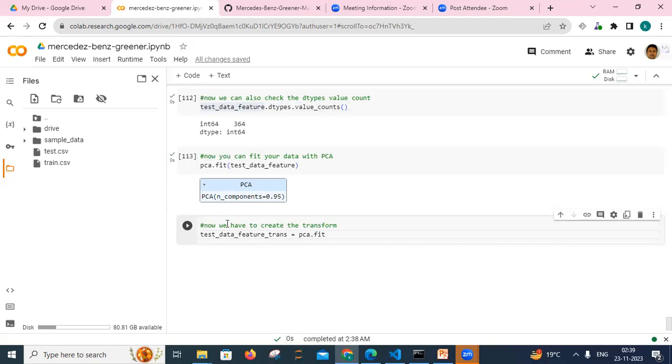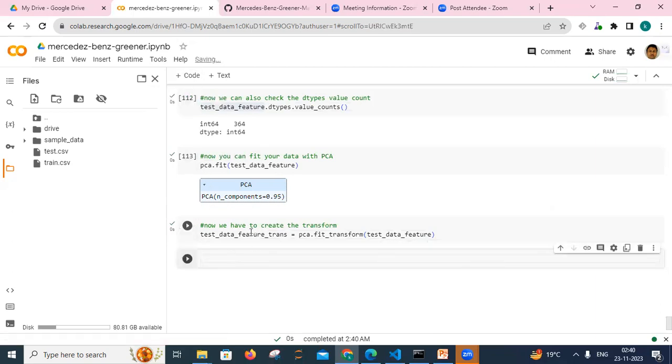You can use fit_transform and your test_data_feature. Just execute and you can check the shape on this newly created transform, right?